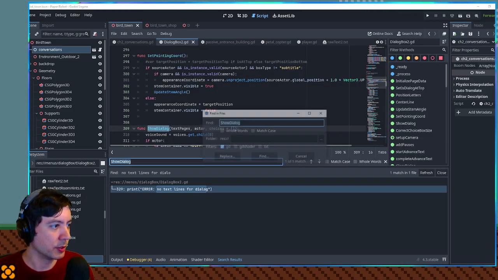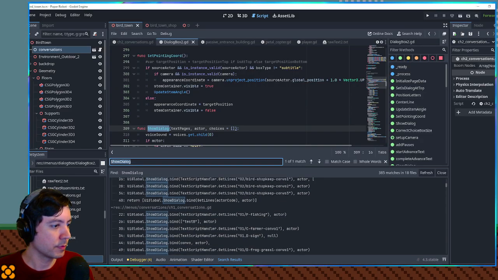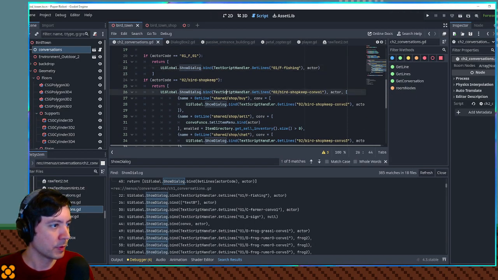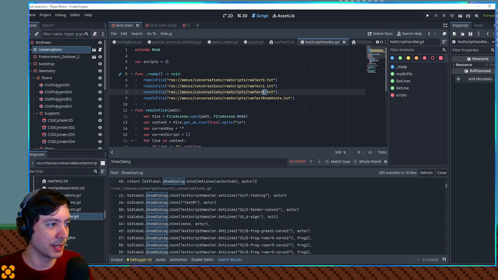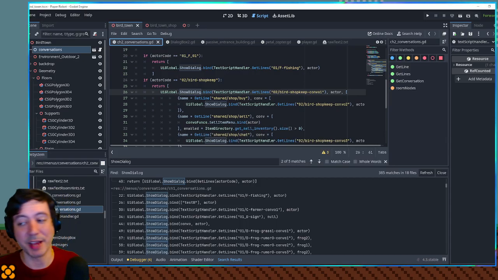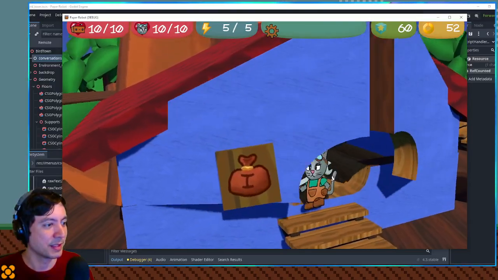So that happens if show dialogue is called. Okay, so yeah, show dialogue is called right here. And I called it with text script handler get lines. Oh, this isn't set up to accept. Yeah, I haven't registered chapter 2 text yet. There we go. This is going to have to change to some kind of lazy loading at some point, because as it is, I'm loading every line of text in the game. That's not going to fly. Like, it's fine for now, but it's not going to fly. Like some sort of flightless bird.